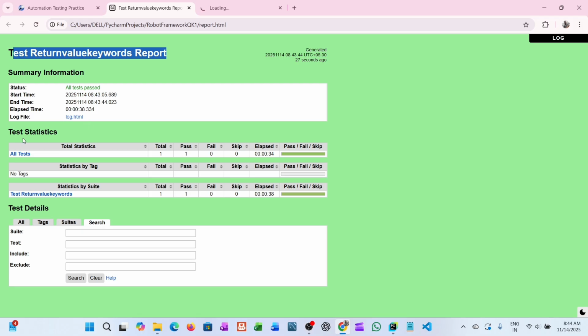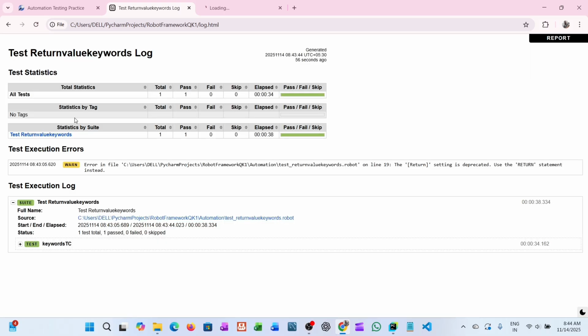Test statistics and test details are also mentioned here. Now we can observe the log file. Go to this log file. We can see here we got one error, a test execution error warning. This warning is also captured here because of the deprecated return.